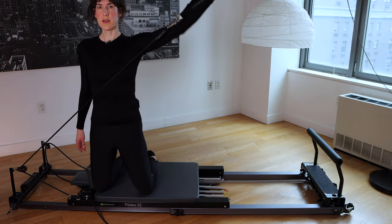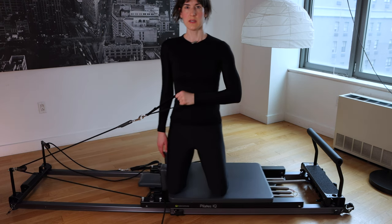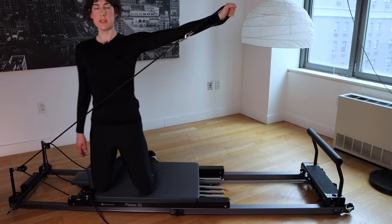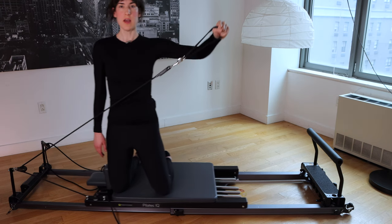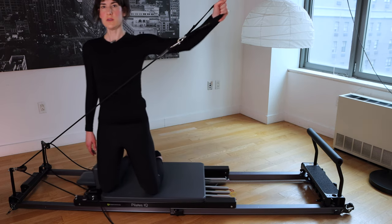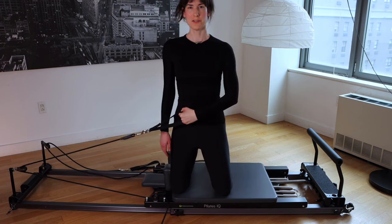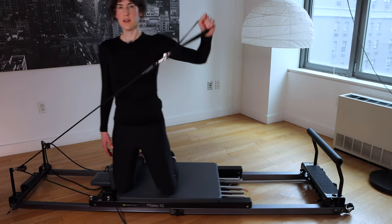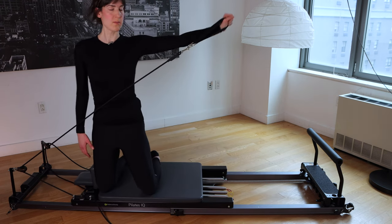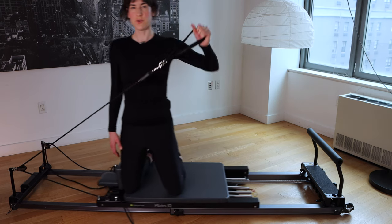Can also relax that right arm forward if that feels better. Now, what we're gonna do is extend the arm up, take a twist, and bring it right back. So I'm keeping that elbow pretty high, and I'm just taking that hand back behind the torso. So what this is doing is this is getting a lot more of those supporting muscles in that shoulder blade, around that shoulder blade.